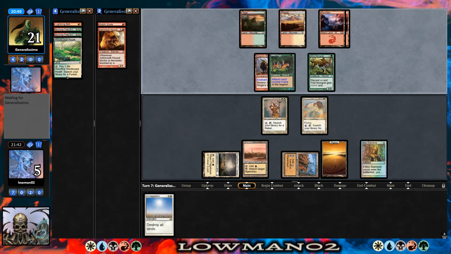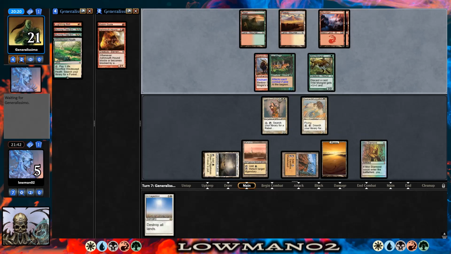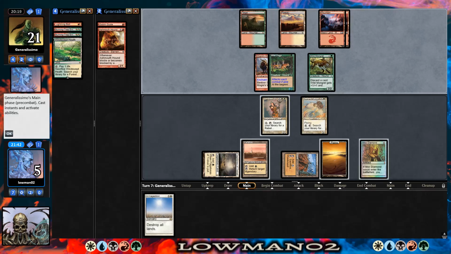Alright, what did we draw for the turn? We probably should at some point take them off green mana. Taiga has been a liability with Wild Dogs and Wild Mongrel. Wild Dog's actually a pretty sweet card. I mean, cycling on this thing is pretty great. It's Gazban Ogre, but when you get it cycling, it becomes a lot better than Gazban Ogre ever was. Alright.